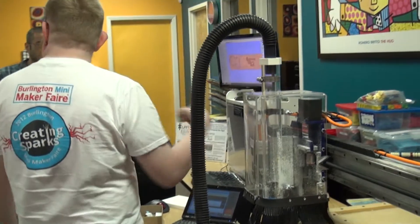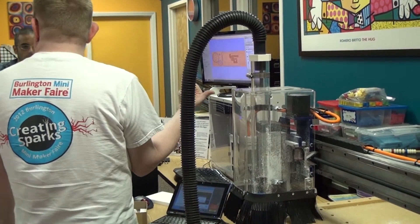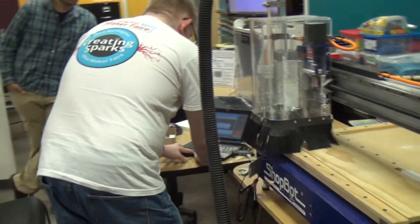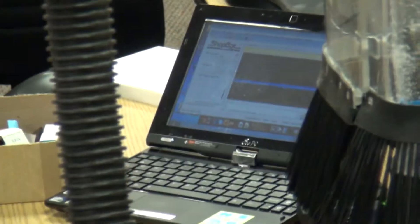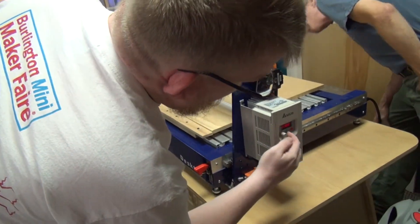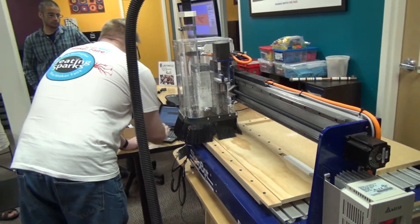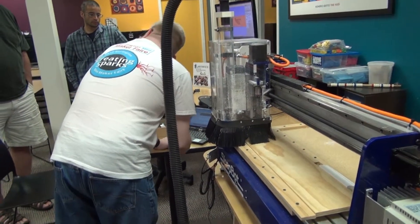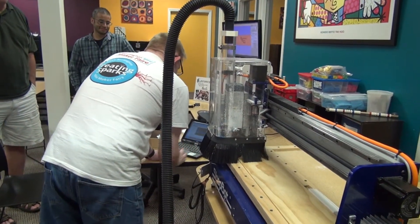It's warning you that it was a flat mill before. Yes, I have changed it to the V-bit. Is the Z-axis zeroed? It's going to tell me to press this button and turn on the spindle. If you don't hear the spindle speed up I'm going to stop it — you can hit the space bar to stop it at any time.